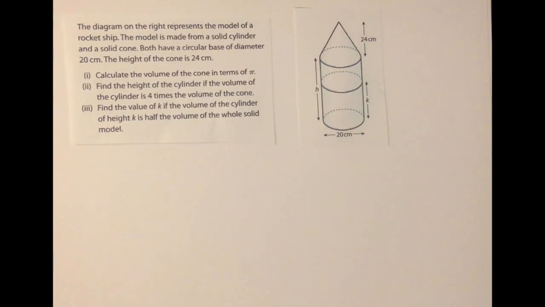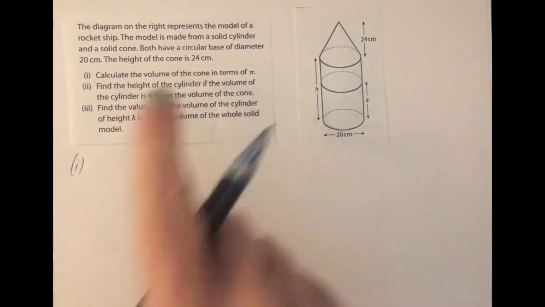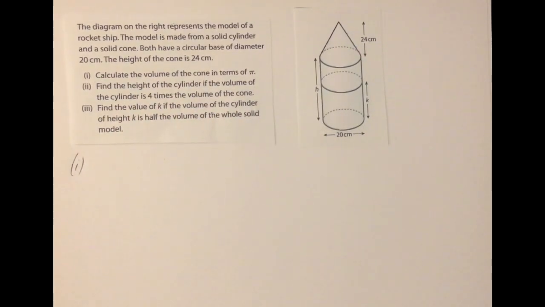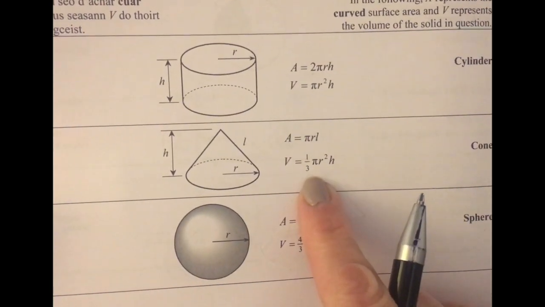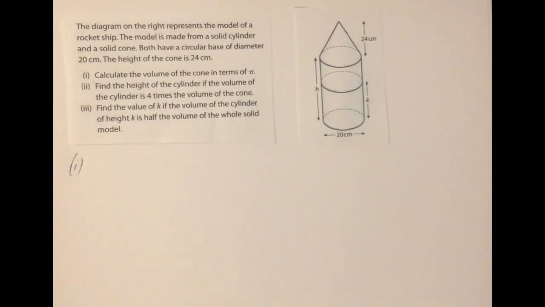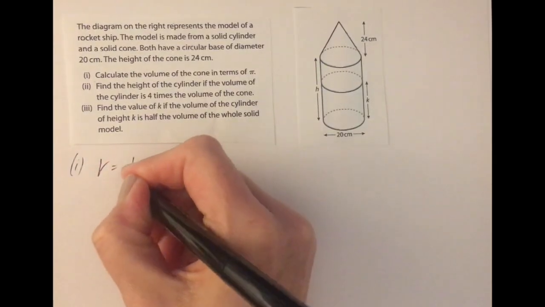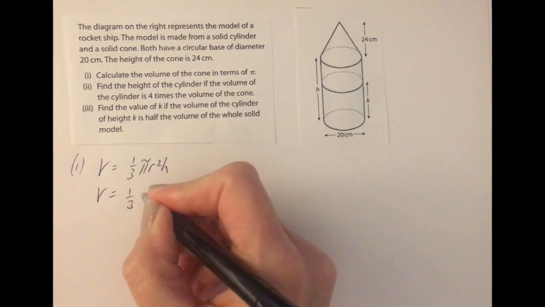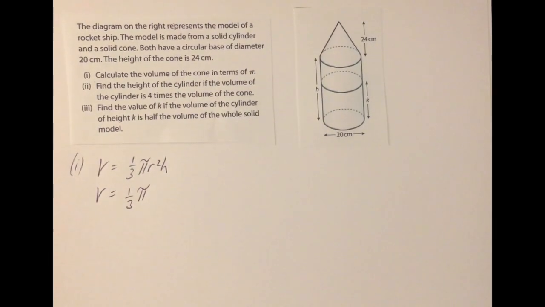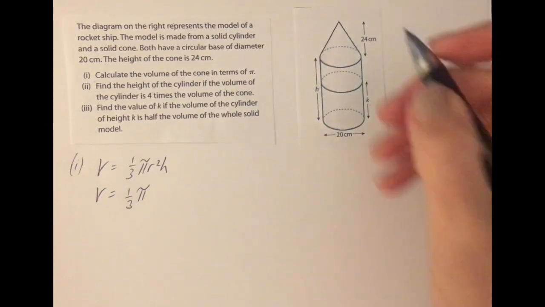So let's jump straight into part I, which is asking about the volume of a cone. So immediately, once you realize what the question is about and what the shape is, let's get the formula written down in full. So going to your log tables, of course, volume of a cone is going to be V equals 1/3 pi r squared h. Let's write that down in full for ourselves. Okay, so we don't know what the volume is, of course, that's what we're looking for. 1/3, we want it in terms of pi, so let's keep pi as pi. And then we want the radius of that cone.